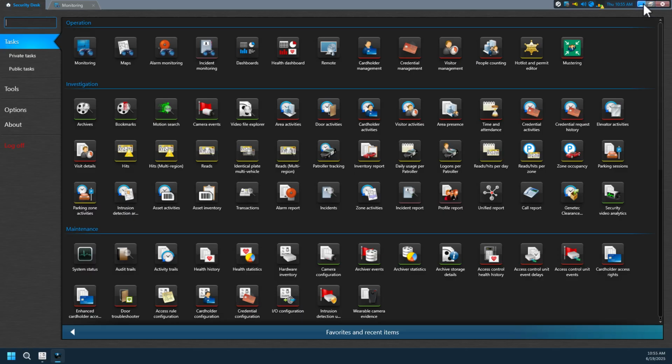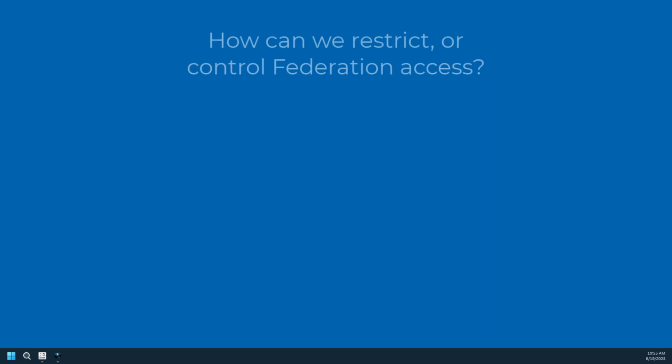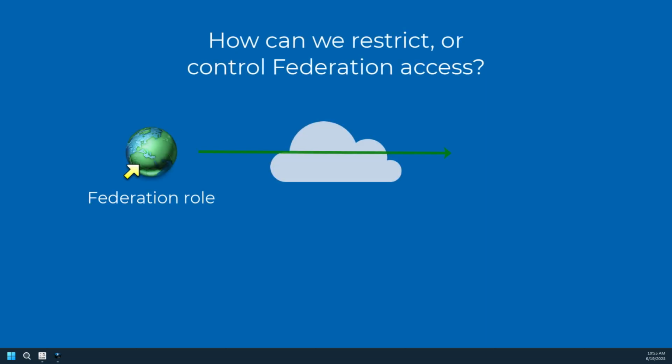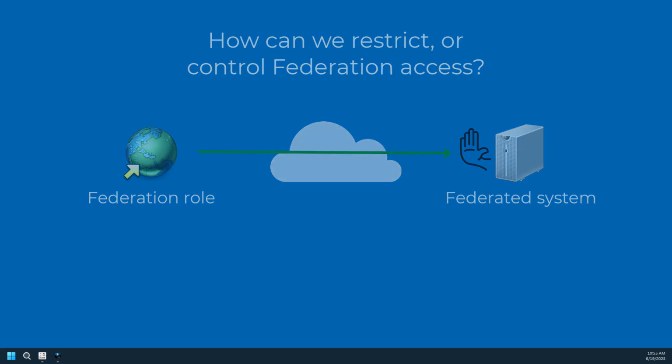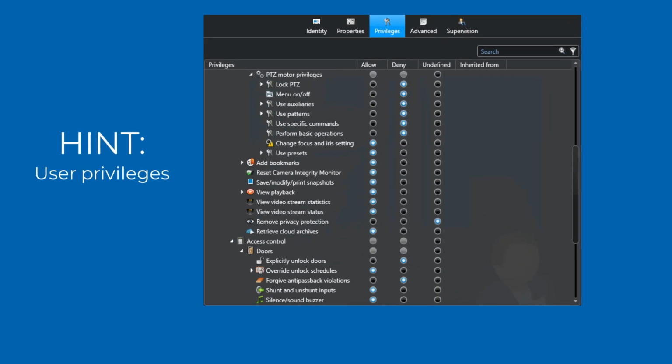But what if the remote system doesn't want to share everything with the host system? What if the two systems are not part of the same organization, and the remote system is willing to share some, but not all entities over the Federation? Or what if the remote system owner wants to give limited access to the Federation? Like, for example, you can view our parking lot PTZ camera, but you can't control its motor to move it around.